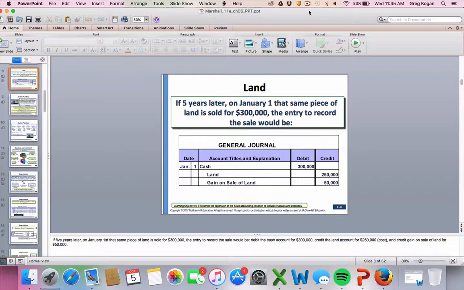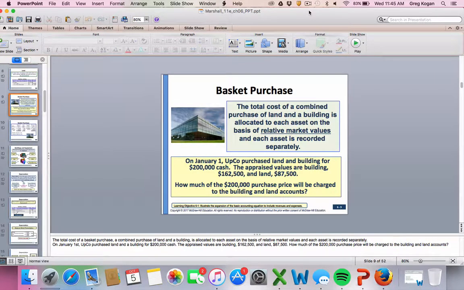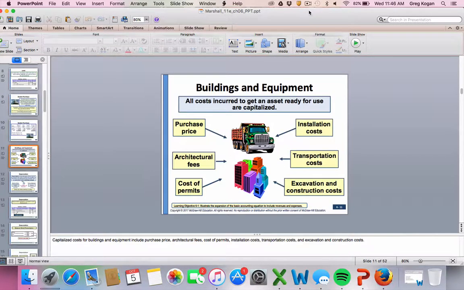When we say capitalize something, it means that we're not going to use all of it in the period to come. It's not like buying, for example, gas for a car. We're buying something, a building, equipment, a vehicle, that we're going to use for several years. So capitalizing it means that we're going to keep it on the balance sheet as an asset and use it every year to a certain extent. And that's what depreciation means.